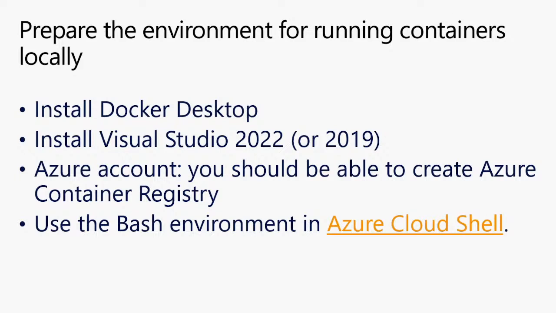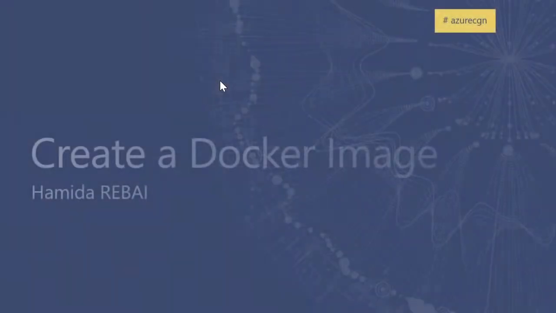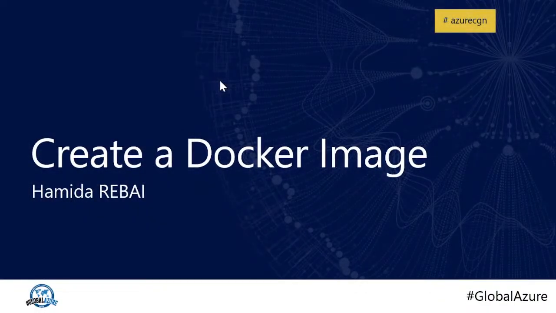The first demo is about creating a Docker image, and we will use two methods. The first one is the interactive method. With this method, users run a container from an existing Docker image and manually make any needed changes to the environment before saving the image. The interactive method is the easier way to create Docker images.